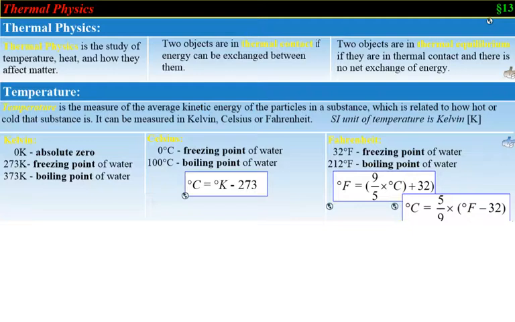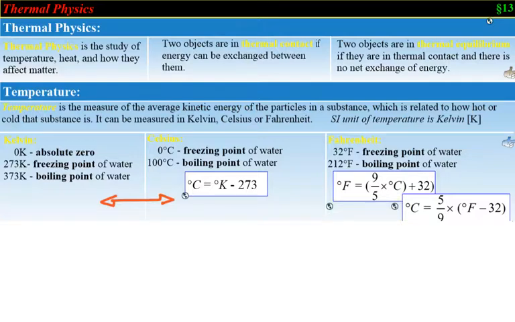And then boiling point of water is 100 degrees Celsius, which is easy to remember again. So 0 is freezing point, 100 degrees Celsius is boiling point, and it's the same as 373 Kelvin, the boiling point of water. So you can see that I wrote it right here, and it's in our notes online as well, in our lessons. So the difference between Celsius and Kelvin is 273 degrees. And then the Fahrenheit has its own formula, and you can see it right here. You can convert one into another.